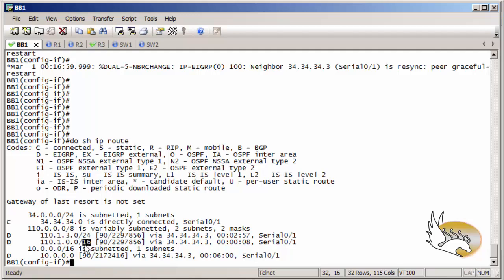So if it does not find any other information about the destination, it will refer to the summary address here. So I created a summary address, and by default it filters out every route that is being summarized. And of course I can add a leak map to leak some of those addresses that are going to be summarized, and they can be found in the other routing table.